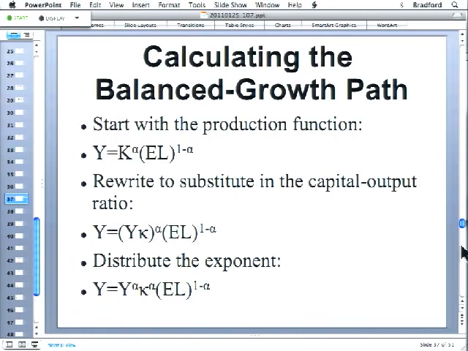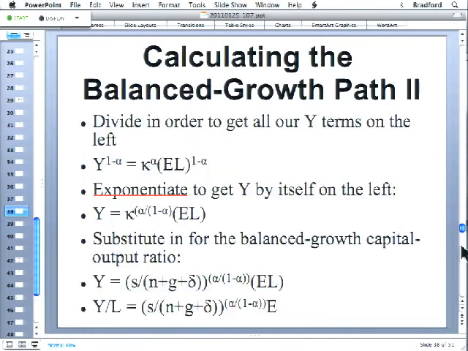Well, we know what the capital output ratio is going to be. We know what the capital intensity of the economy is. That's why we went through all of these calculations to get the capital output ratio as S over n plus g plus delta. And so we can then simply substitute in for output and for output per worker and get nice, relatively simple expressions for how output and output per worker depend on the efficiency of labor, on this alpha diminishing returns stuff, and on our four behavioral variables.